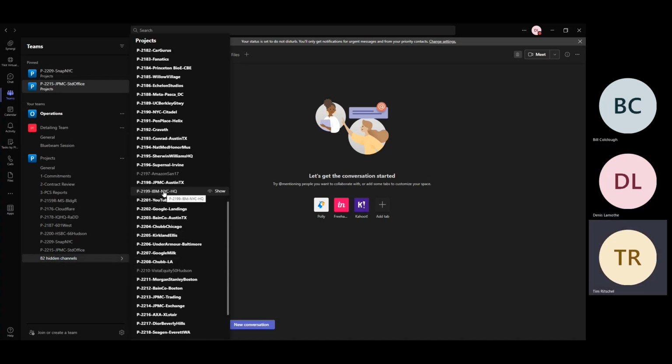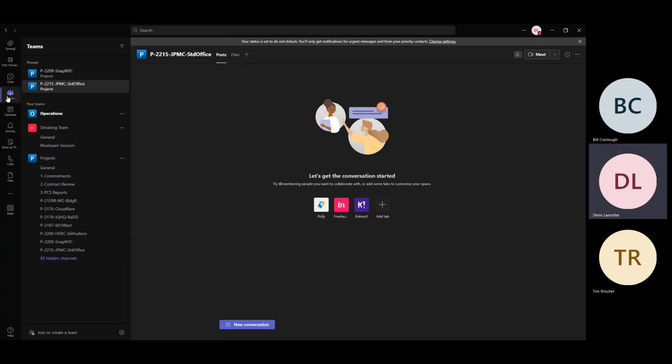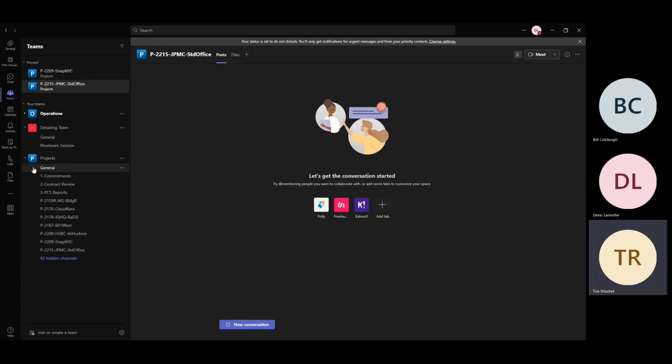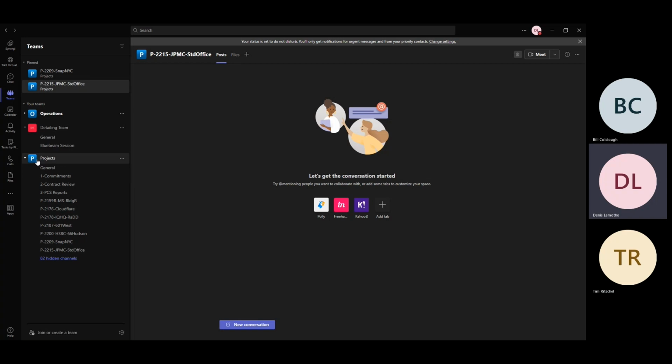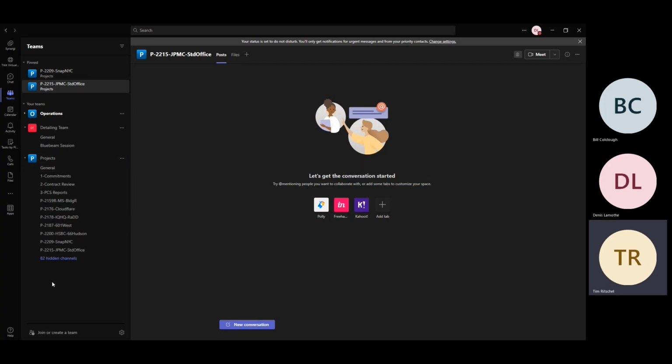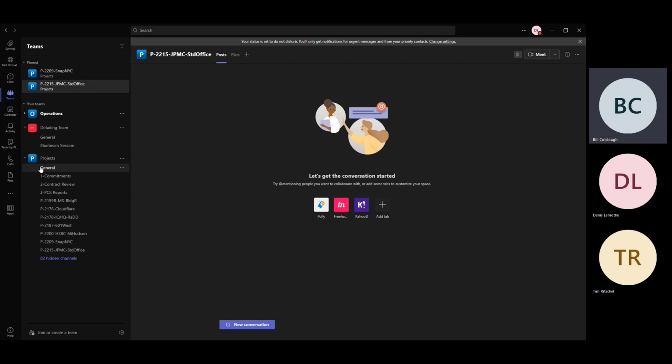Wait, where are you finding this projects folder? So in Teams, you should have, I mean, let me look myself. There should be a projects folder in here somewhere, or it's possible it hasn't been set up for you yet. I'm bringing it up right now just so I can make sure. Yeah, I do not see. If you go over to Teams, there's a little icon on the side. It says Teams.